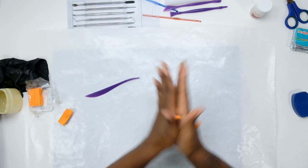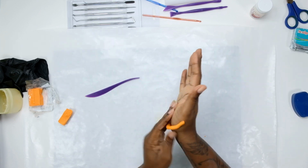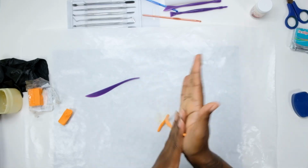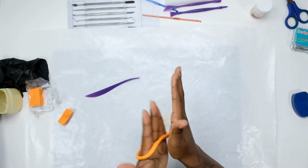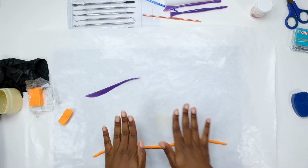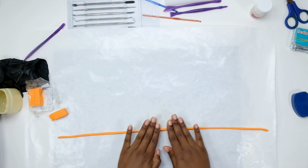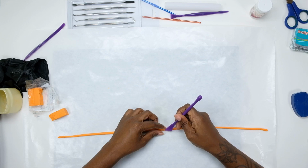So I'm gonna make little snakes out of this, but not too thin, and not too thick that we can't bend them around the crochet hook. So I'll show you what size I'm going to end up making the snake into. After it got too long for my hands, I laid it flat on the table and started rolling with the palm of my hand. Make sure to periodically check to see if you have any hairs in it.